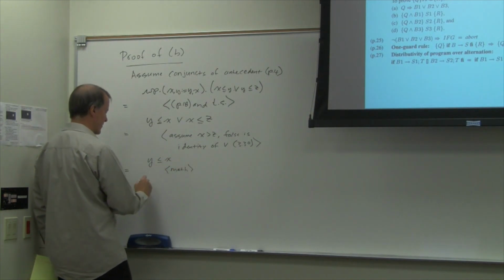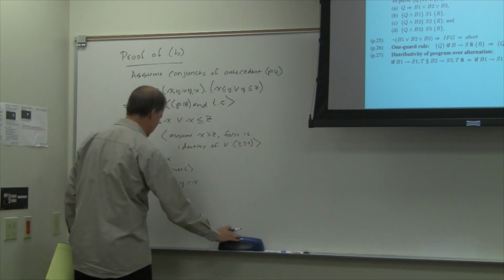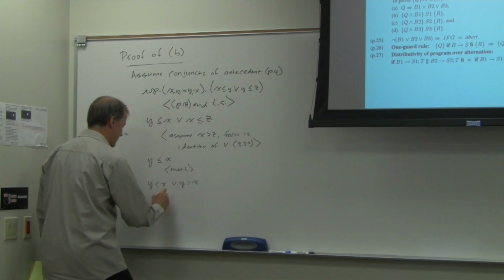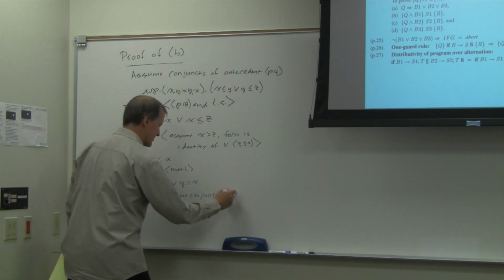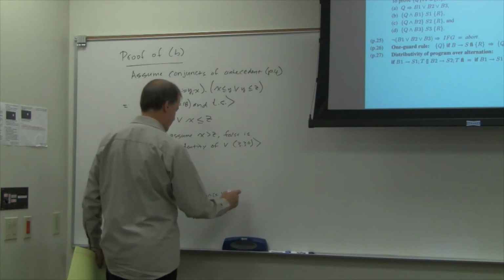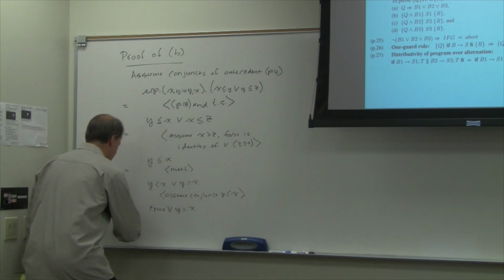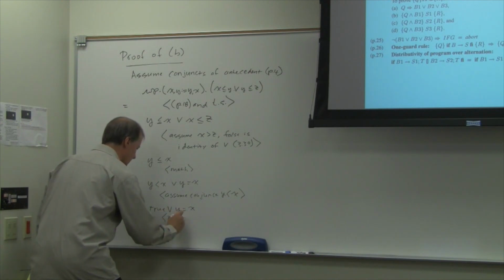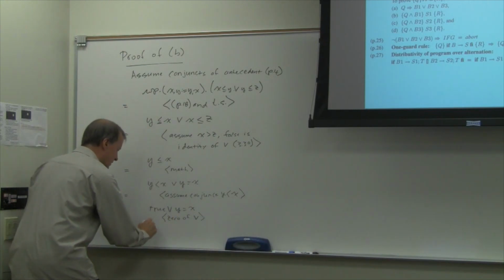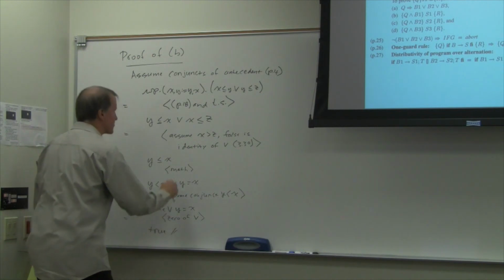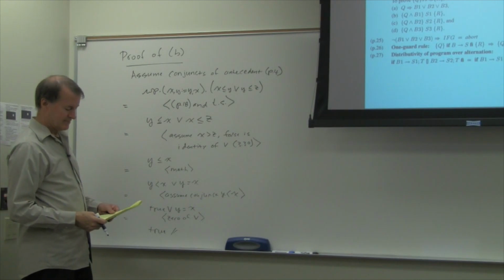Now, how do we write this? Y is less than x or y equals x. And now we can do what? Assume y is less than x. Assume conjunct. Y is less than x, true, or true, which is true or y equals x, which is by zero of or. Zero of or would be true. And since we're assuming the conjuncts of the antecedent, we have to get this to true. Okay? Are we good?